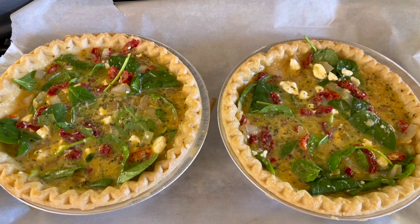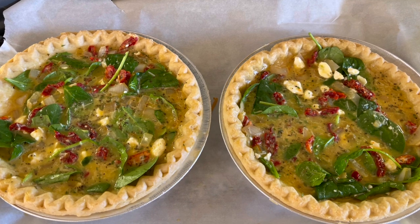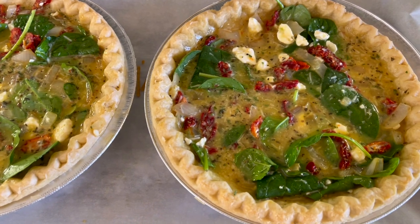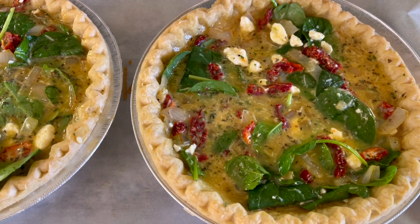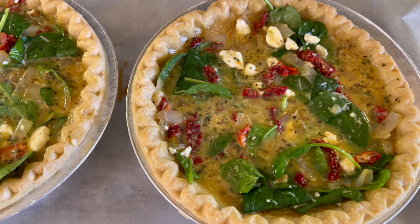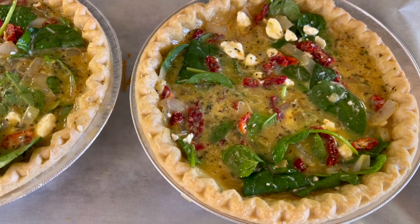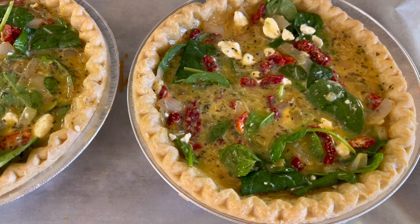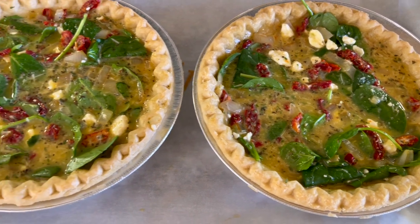I'm about to put these quiche in the oven, and I just quickly wanted to share with you guys what I am putting in it. I have spinach, sun-dried tomatoes, feta cheese, a little bit of Parmesan cheese, sauteed onion, eggs, obviously. You could also more than likely do egg whites. I've thought about it, but I just haven't picked up egg white alone. So just regular eggs. I have about 5 eggs in each pie crust.